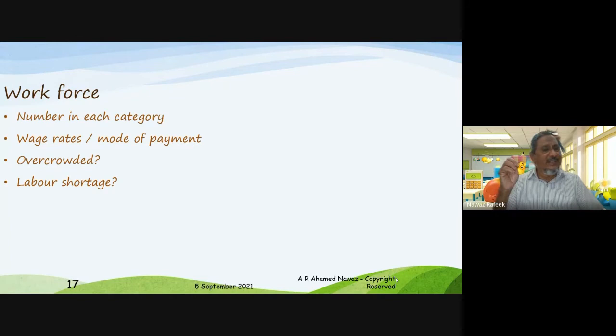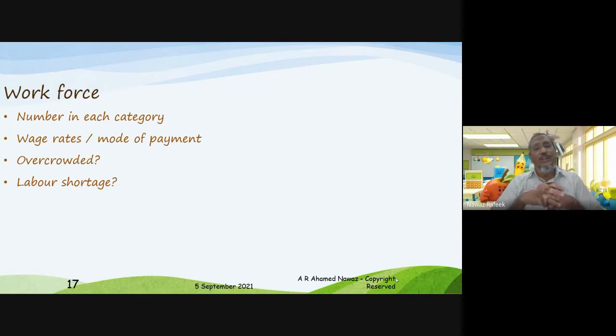Very congested and overcrowded, that's important. Very overcrowded means the space is not sufficient, and overcrowding will affect the smooth run of the labor force. They may get affected, their health gets affected, and more production damage can be inflicted.